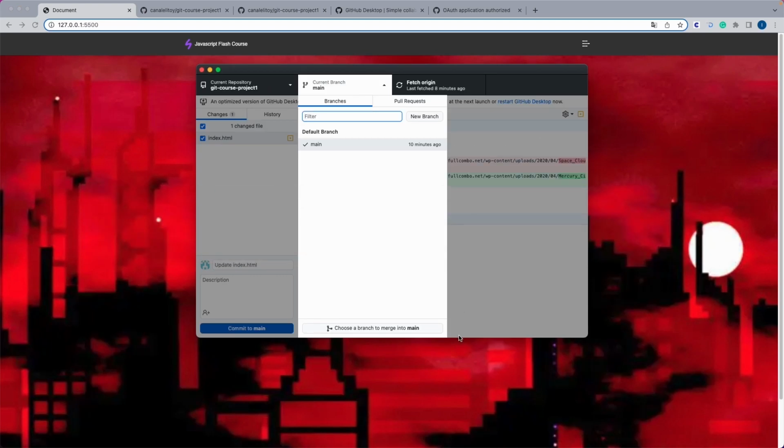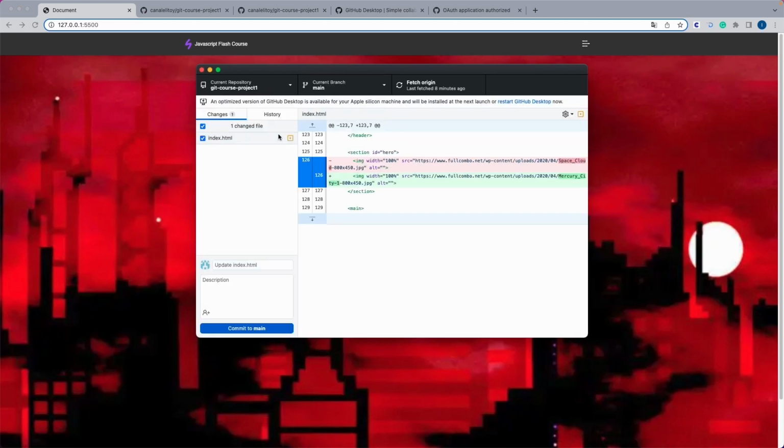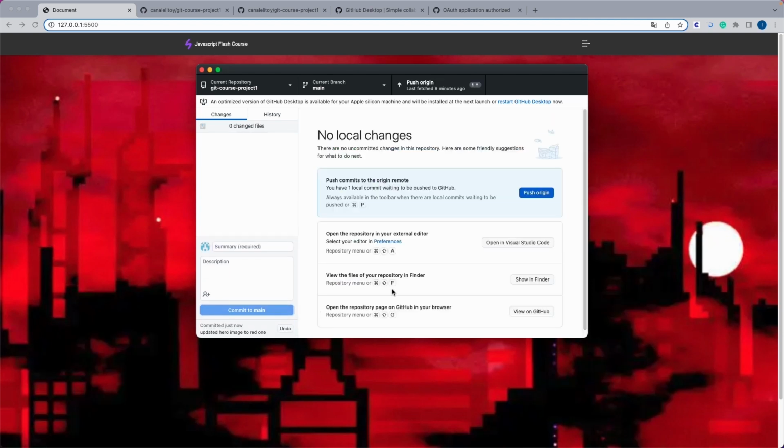And I'm going to commit the change. So the change is showing right here. I'm going to name this updated hero image. Let me complete it. It's fine. Let's do the commit. And we now have the commit. And let's remember that this is only in our local machine. We didn't push it to the origin yet, but before pushing it to the origin, let's simulate a conflict.